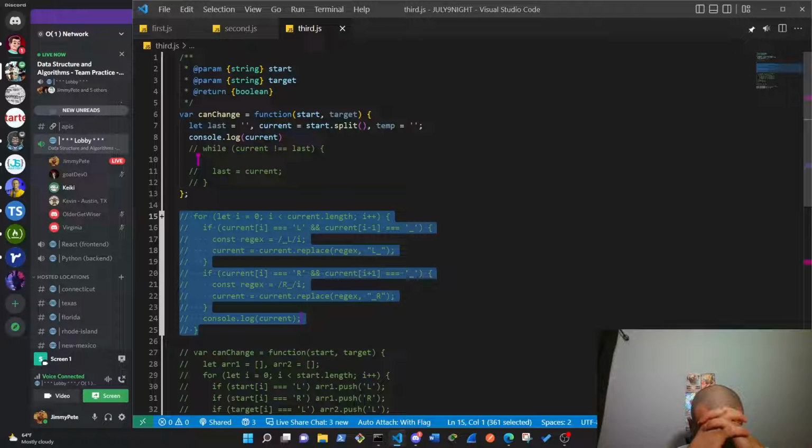So if the first string is R with 5 underscores and another R, and the other one is R with 3 underscores and another R, you can translate the first one into the second one because you can move the R over. But if you start with one where it's R and then 2 underscores then R, it doesn't work. So in essence, the number of underscores between two R's has to be bigger in the first string and smaller in the second one.